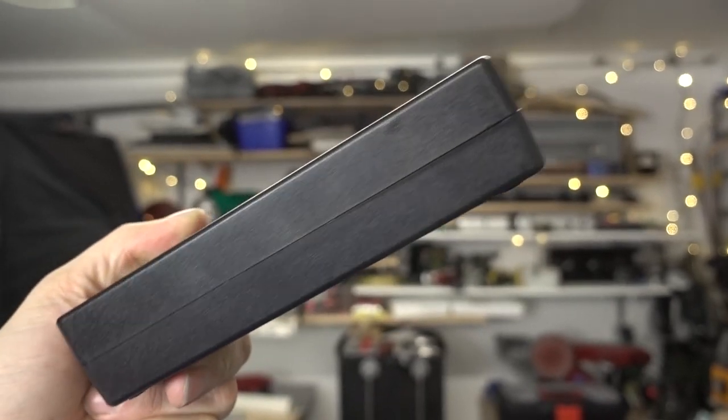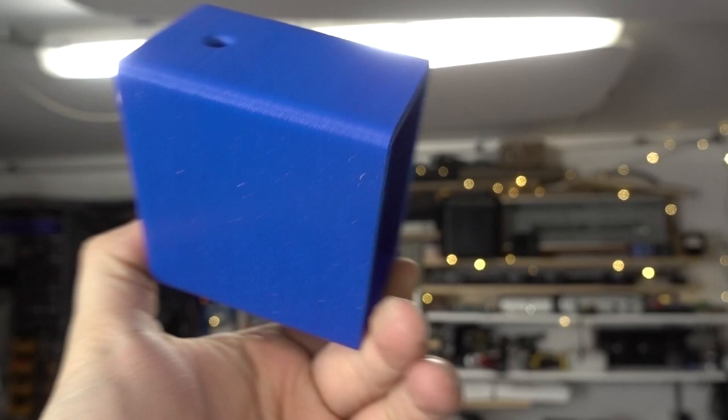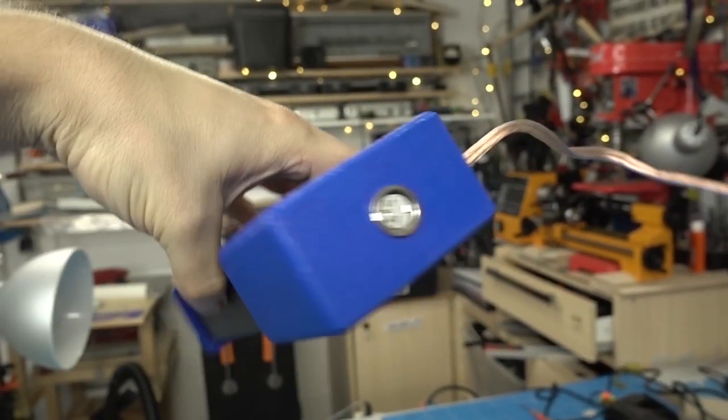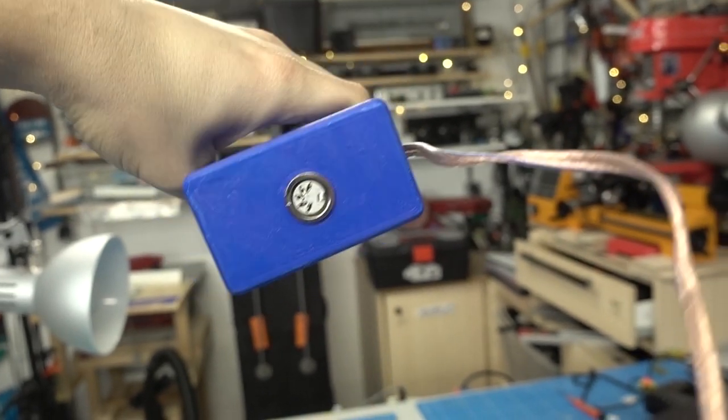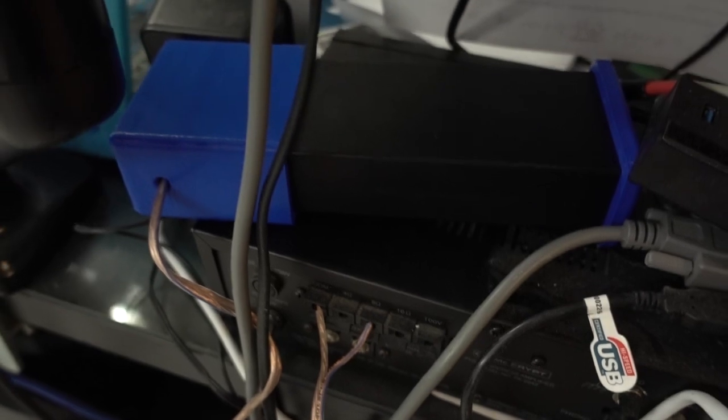The power supply is a brick type, 24 volts, and I made a little 3D printed casing to mount my DIN 5 connector into it and to also have the leads going to my amplifier. Let's connect everything up and give it a test drive.